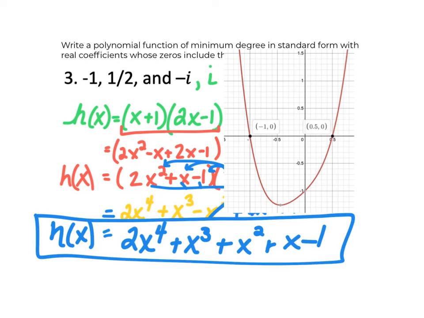So on the screen you now see a graph of the function. I just tossed this into Desmos. You can see that it has a 0 at -1 and at 1/2. And you can't see the negative i and i. It almost looks like a parabola, but it's not, because look at this, it's got this little weird asymmetrical dip happening right in here. And that's because we've got these 2 complex zeros.